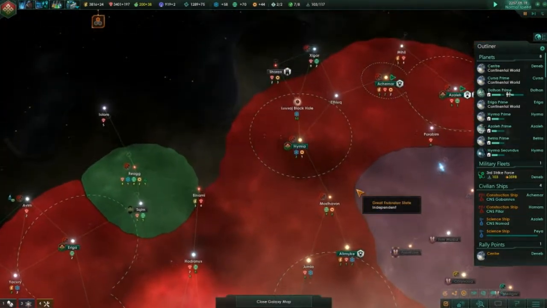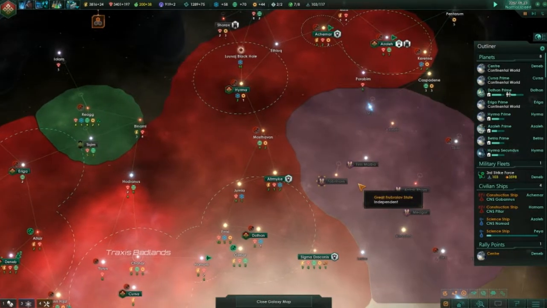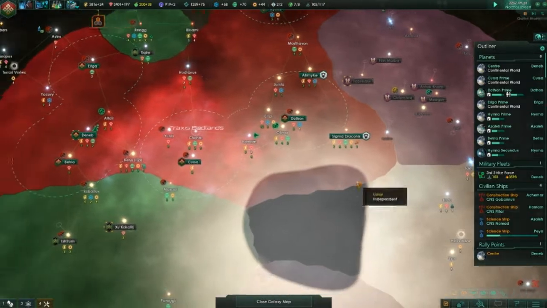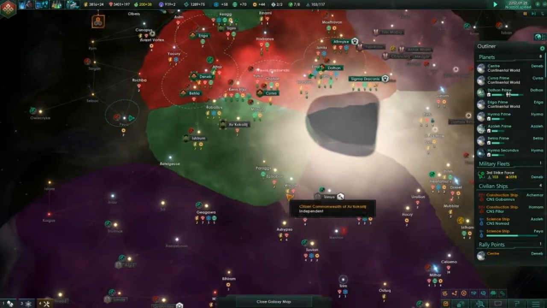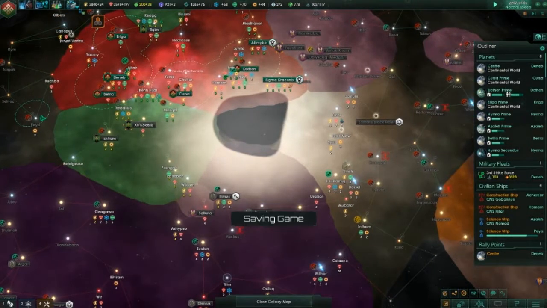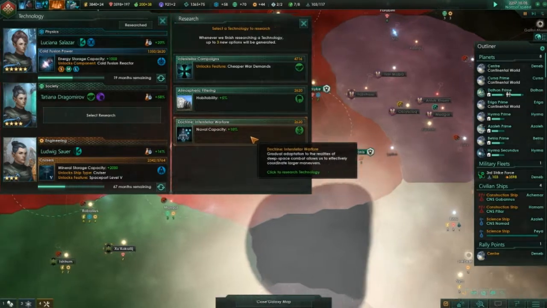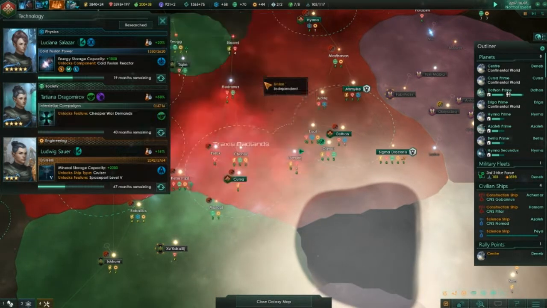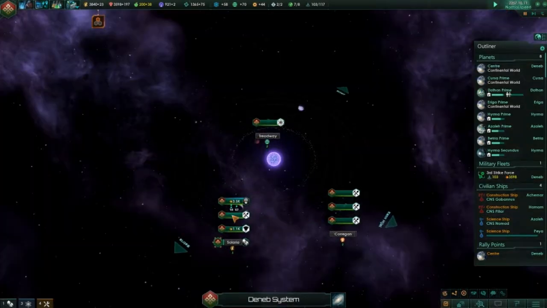All it gives you is like a medium tier cruiser that you can sort of just build yourself basically by this point in the game. So it's not as though I would really be gaining anything. I'm guessing it's glitching because it's supposed to be in someone else's territory and they couldn't find a good place for it to spawn. That's my guess. Alright, so this is really going to help us. I'll grab the cheaper war demands for now. Ooh, that's expensive. Okay, well.